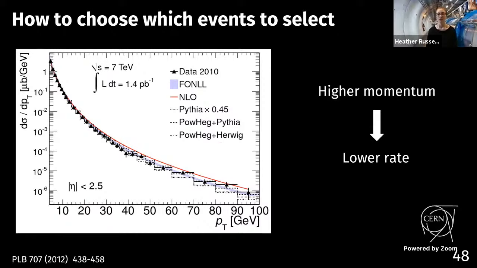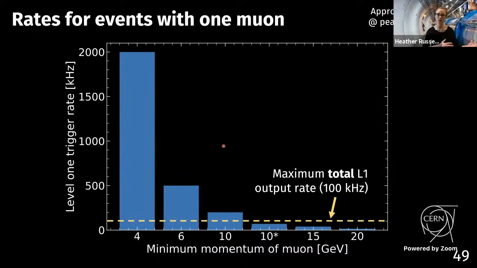Now, the numbers on the previous page were the probability that something happens, but this converts pretty linearly into an actual rate in the detector, or a trigger rate. So these are approximate rates from Run 2, from our real data that we took in 2018. And they show the rate at which the level one system would have accepted events if we'd made a specific muon momentum threshold requirement. So basically, if I said I want to save every single muon that has at least 4 GeV of momentum, which is just a unit we use to measure energy, it doesn't matter what the exact unit is for our explanatory purposes.